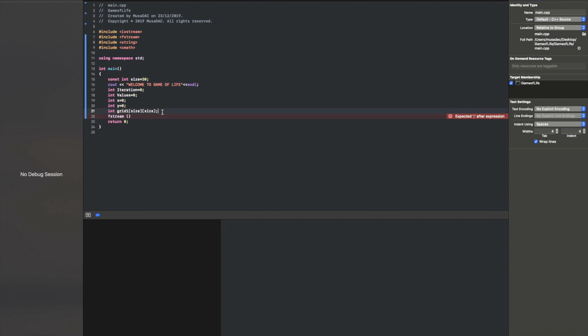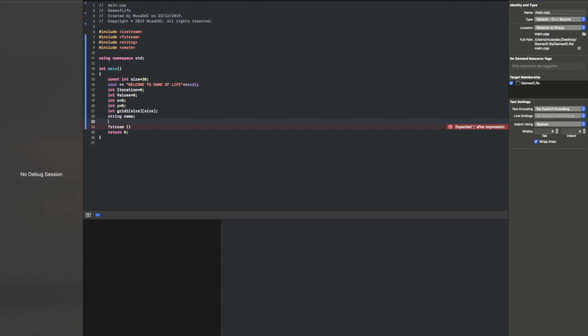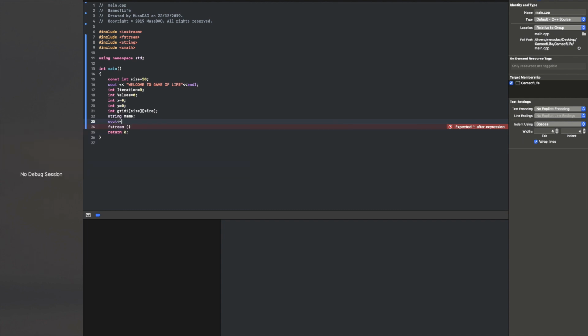So I'll make a string variable with name, and then I'll ask the user to actually input the file name. Input file name.